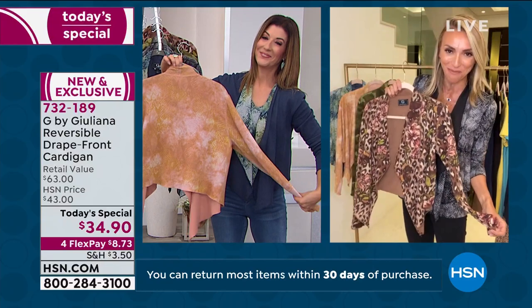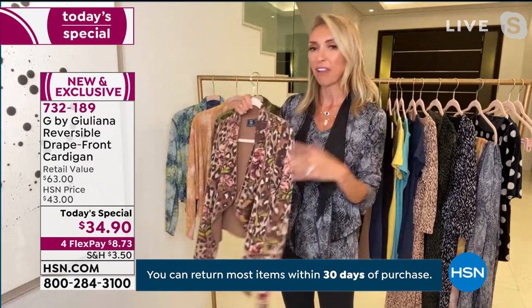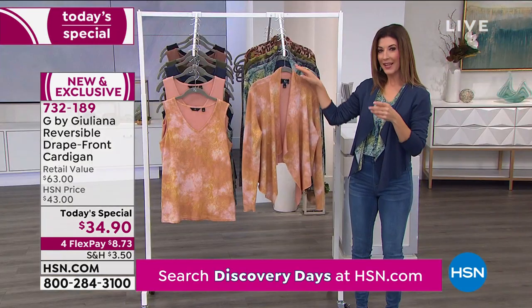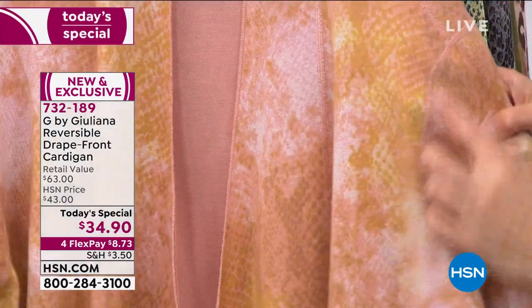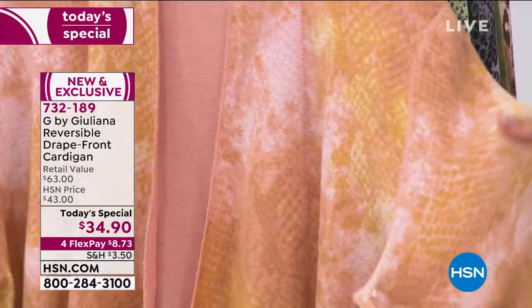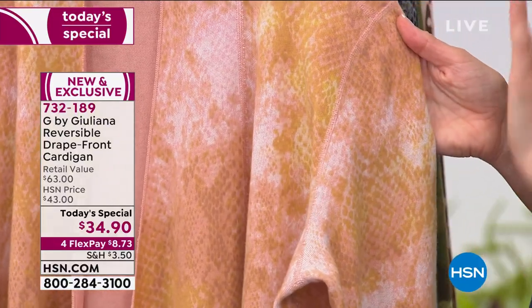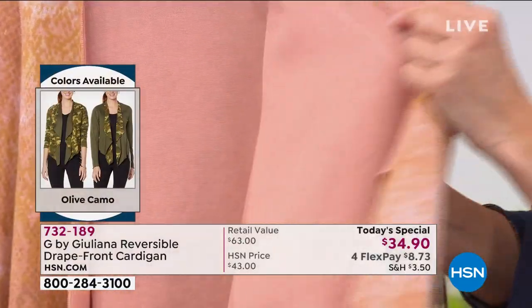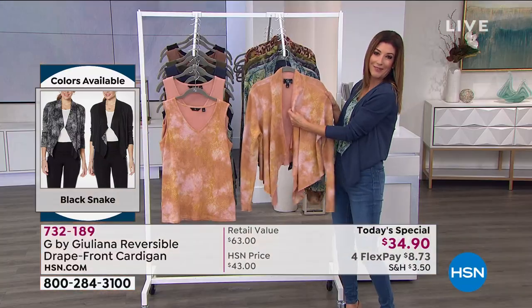These tailoring details come from Juliana's father — a master tailor from Naples, Italy who taught her everything about tailoring. He makes beautiful custom suits and always marvels that they can create pieces at these prices so beautifully tailored. For less than $35, you have a very fine gauge sweater knit — soft, cozy, not going to pill easily. Because it's a double knit, it's just as beautiful on the inside as the outside.